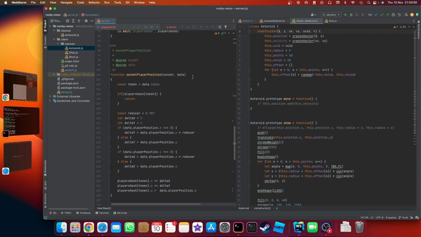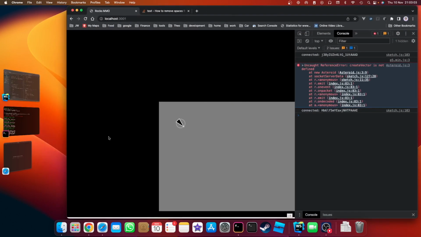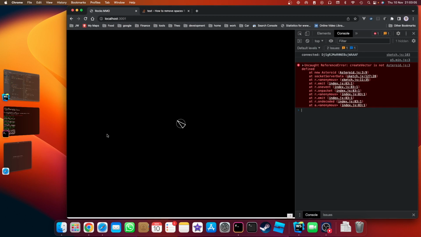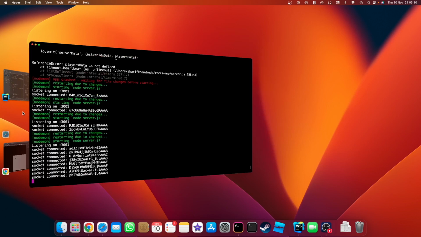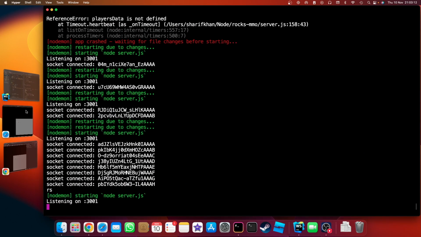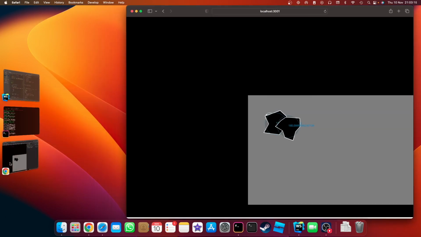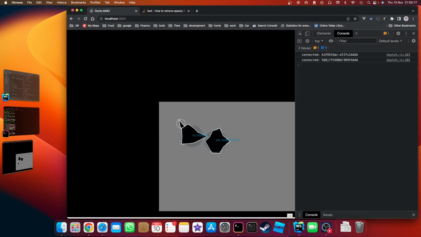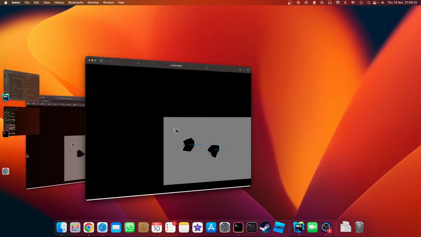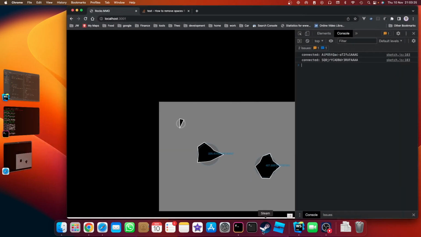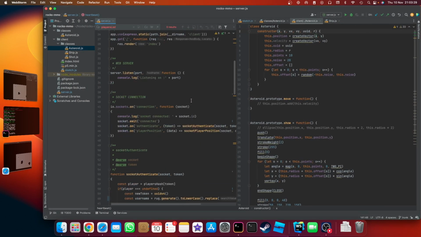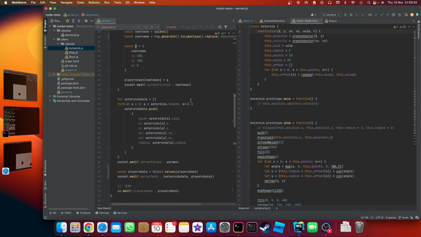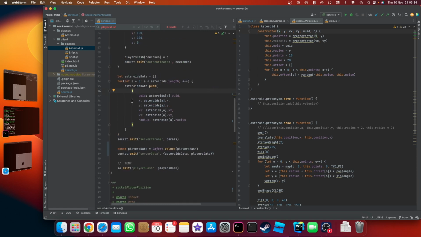Just to tidy up, we can do the noise because at the minute, depending on which browser you're on, well, it doesn't really matter which browser, if I restart the server, although the asteroids are in the same position, the shapes are very much different. You can see the shapes are different. So let's standardize that. Let's go into the server. So when we create the asteroid, there we go. So we need to create the noise.